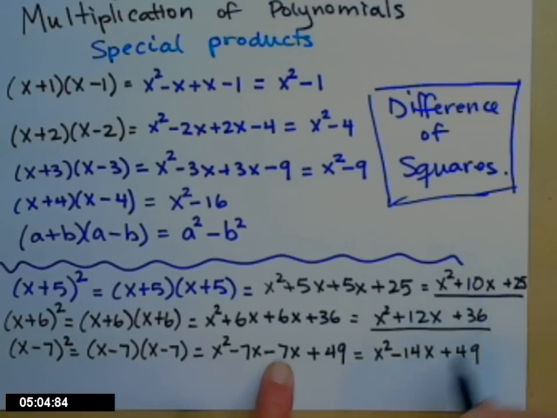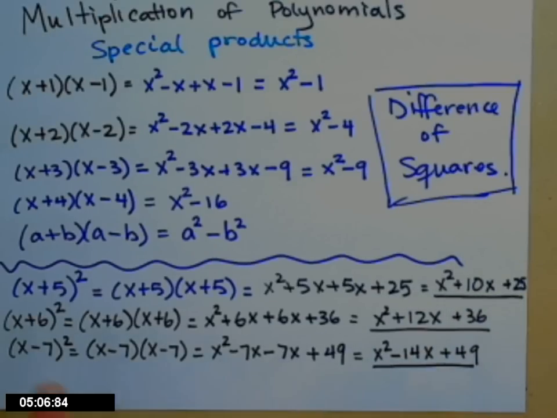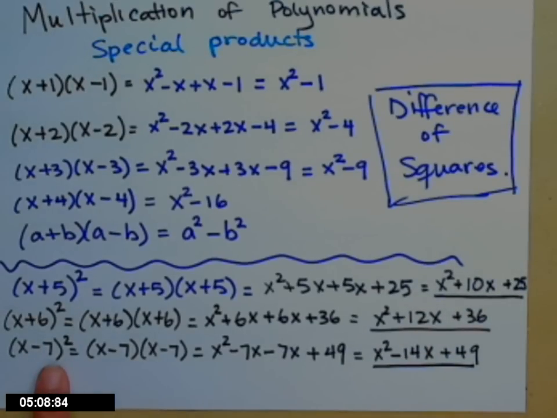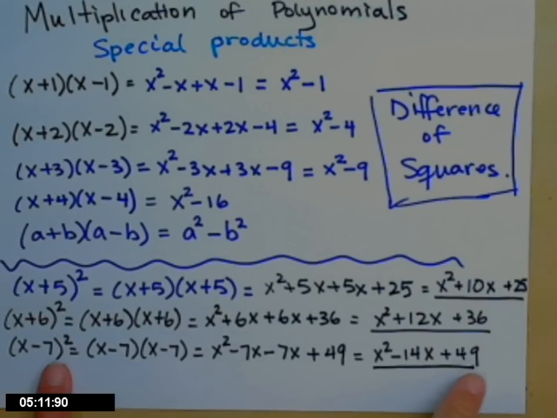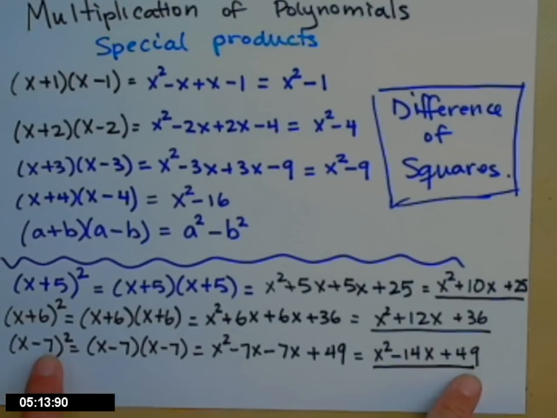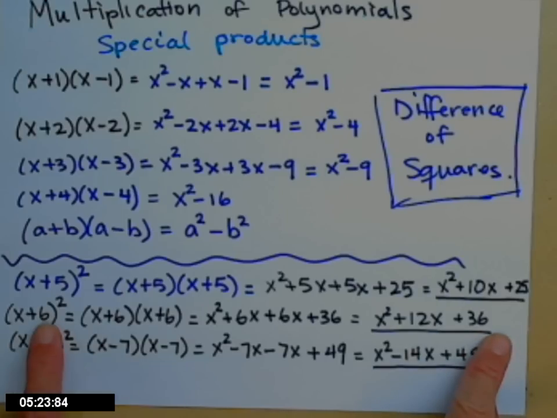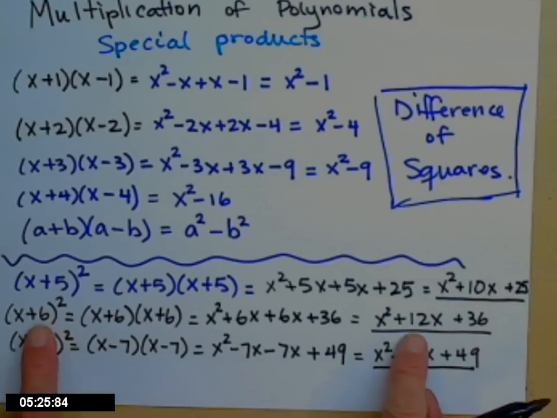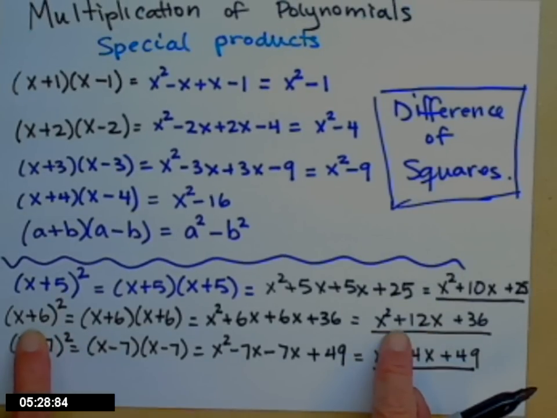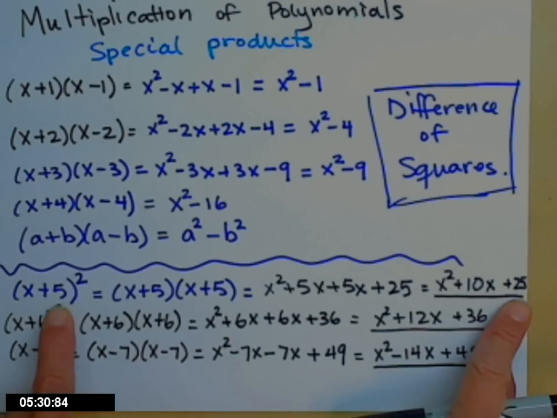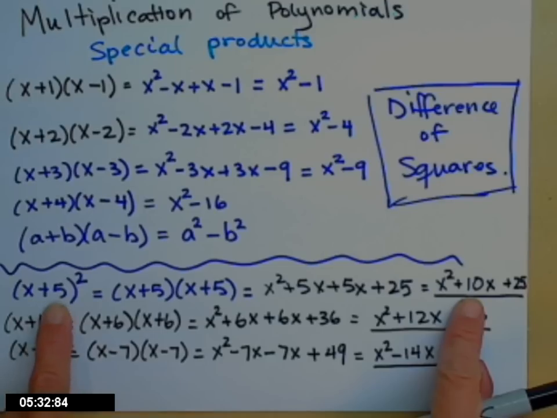So let's see if we look at those three trinomials and where they started if we can find the pattern. So the 49, if I square root 49, I get my 7. And if I double the 7, I get the 14. And that 14x has the same sign as what was underneath. Does that work for my 6? Square the 6. 2 times the 6. Same sign. Square the 5. 2 times the 5. Same sign.